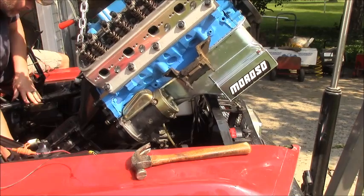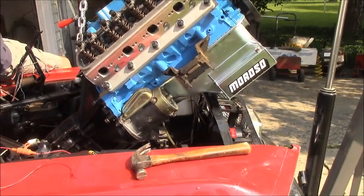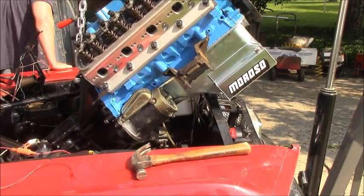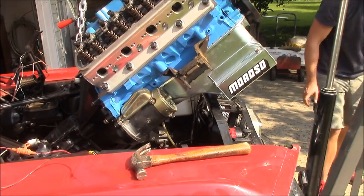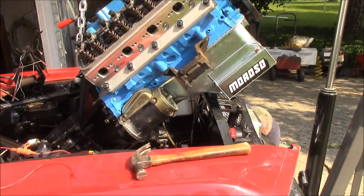Oh, we're well away from the jack stands. She wants to run downhill. I think I need your help a second up here. Just need to push that whole assembly. We need to twist this. You got it? We need to twist the front that way a little bit. So we need to push or pull it.